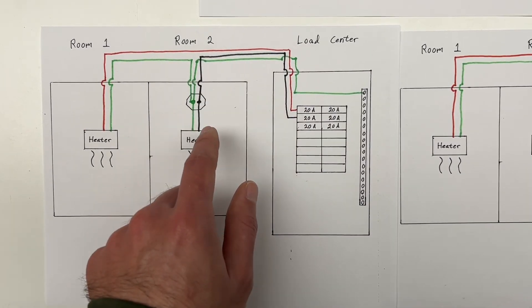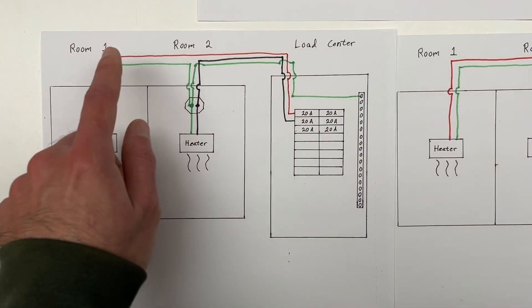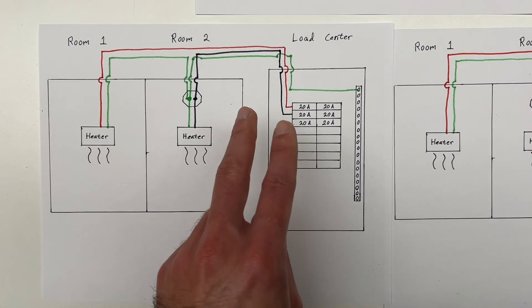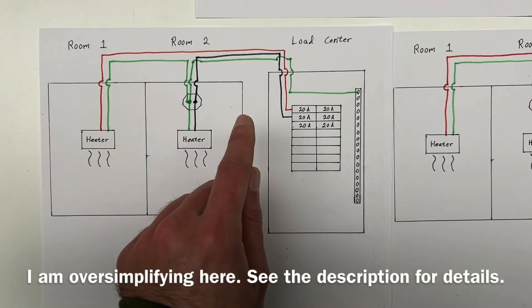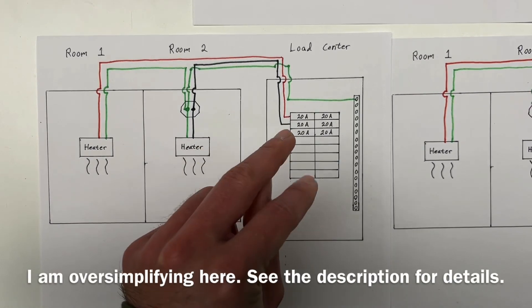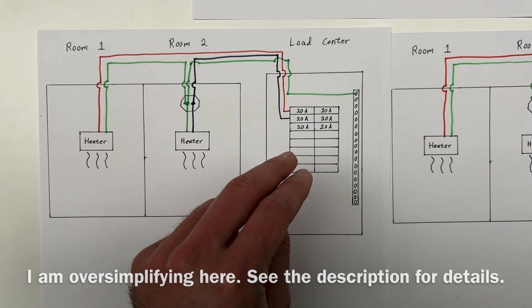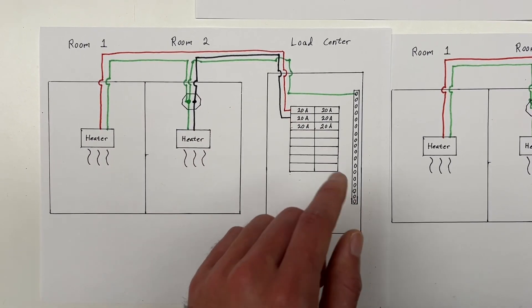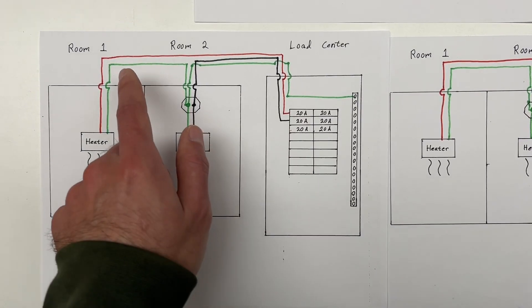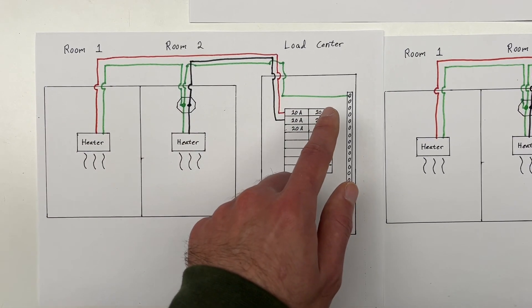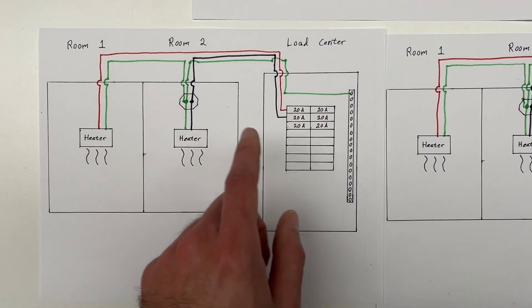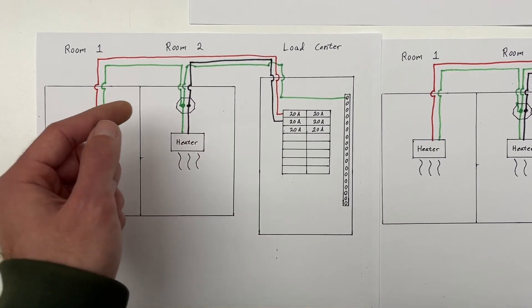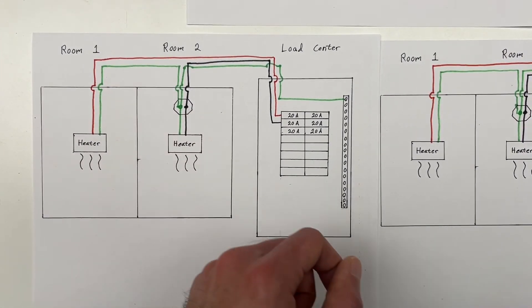So, you're going to flow 20 amps out on the black wire and 20 amps out on the red wire, but not at the exact same instance. They're actually going to take turns where one will flow for a fraction of a second, and then the other one will flow for a fraction of a second. And so, at any given moment, you're only going to be flowing up to 20 amps out, which means that the single neutral wire coming back to the load center can handle that current, because at any given moment, the neutral is only going to be returning up to 20 amps.